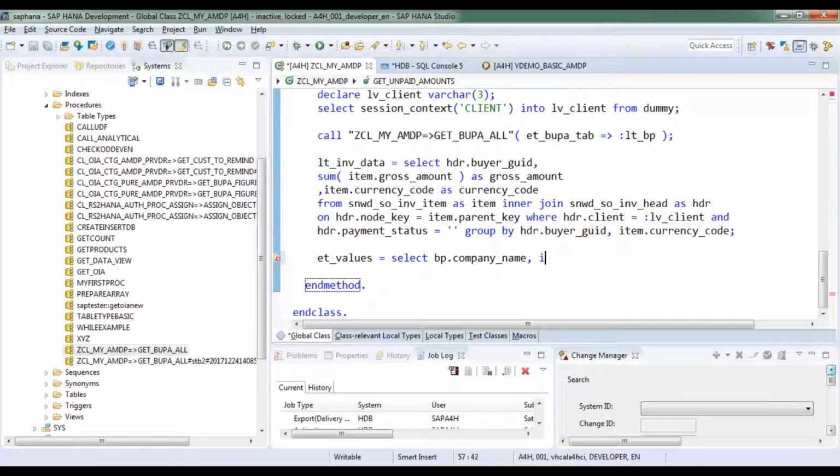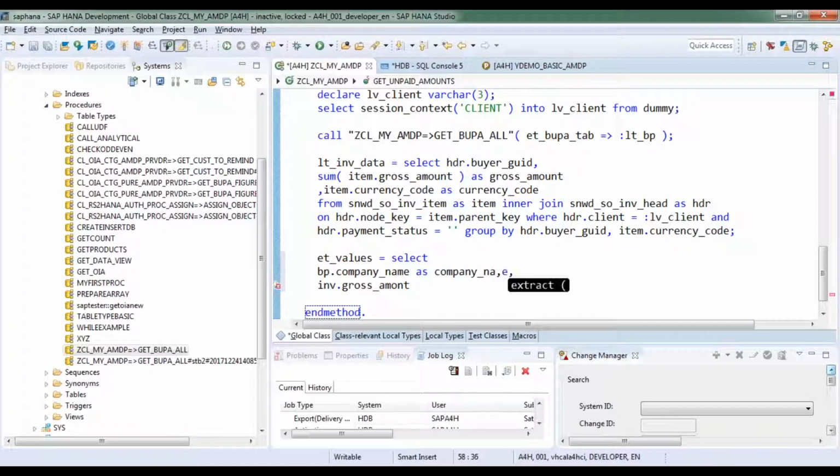So you say invoice dot gross amount. And it's always a good practice, like we saw earlier also in our last example, not using alias name was creating problems. So make use of alias name when you are getting the data from multiple tables.